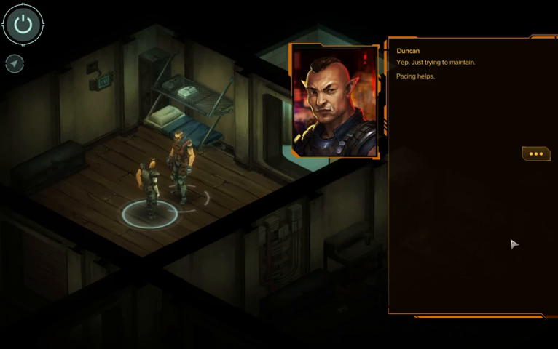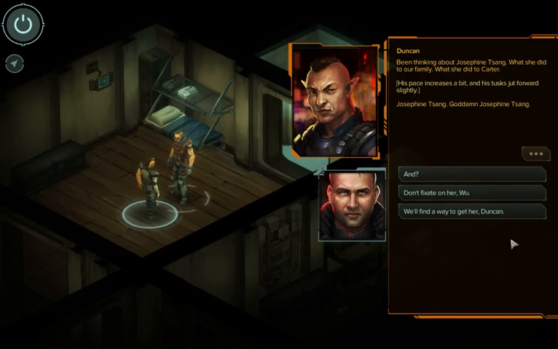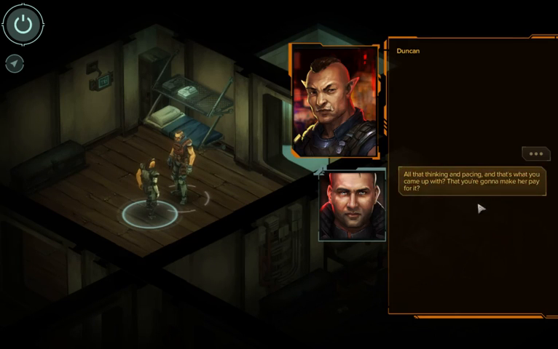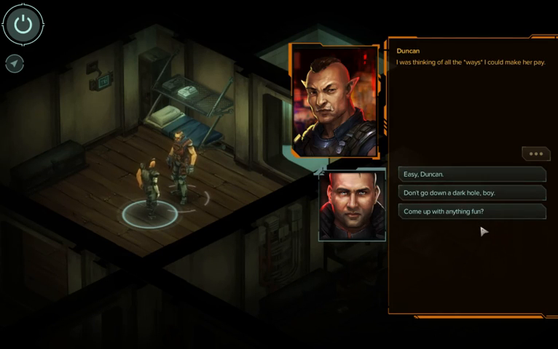Are you going to be okay? Yep, just trying to maintain. Pacing helps. Been thinking about Josephine Sang, what she did to our family, what she did to Carter. His pace increases a bit, his tusks jut forward slightly. Josephine Sang. Goddamn Josephine Sang. And how I'm going to make her pay for it. All that thinking and pacing, and that's what you came up with? That you're going to make her pay for it? I was thinking of all the ways I could make her pay.